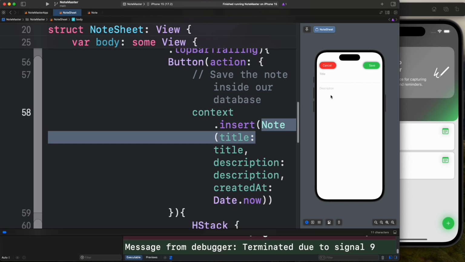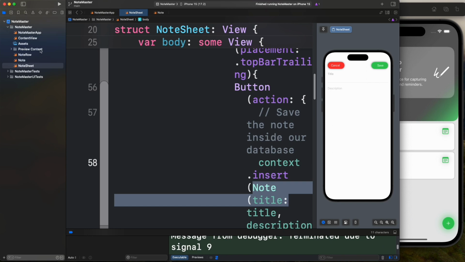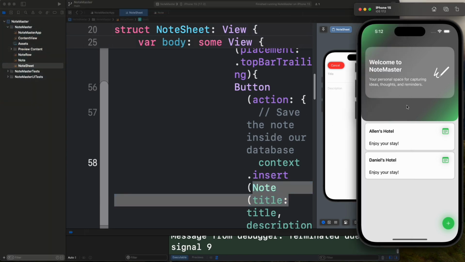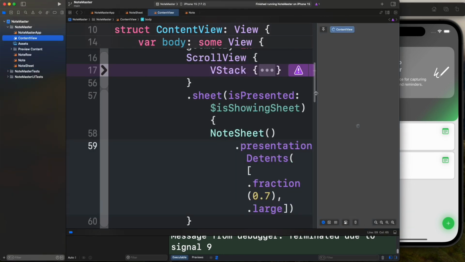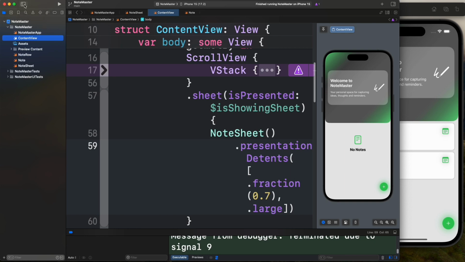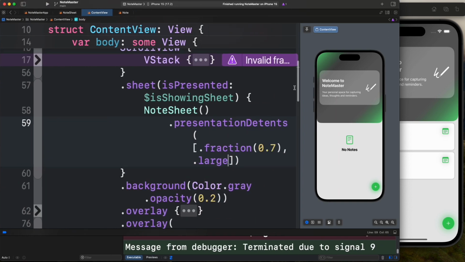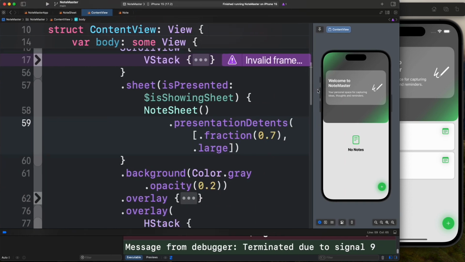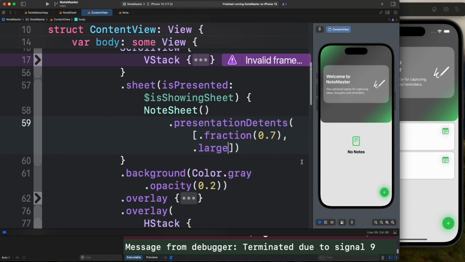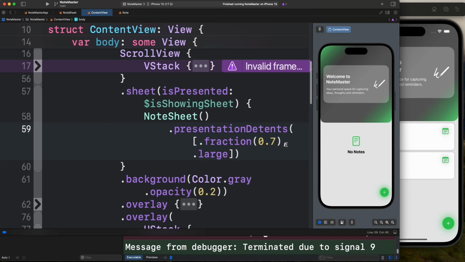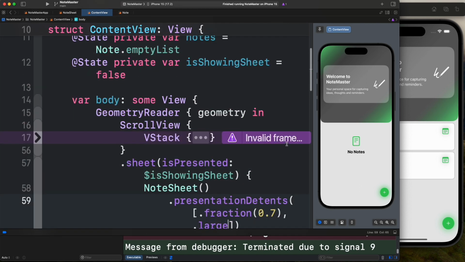So in order for us to read our nodes, we have to go back to our main view, because we have to be on this view. And for us, the main view is this content view, I think. And yes, it's the one. So let me collapse this so that you guys can see better, and here maybe zoom in a little bit. Okay, perfect.